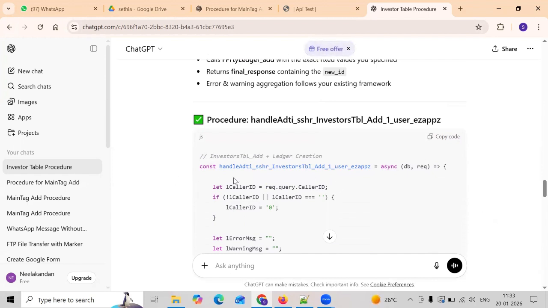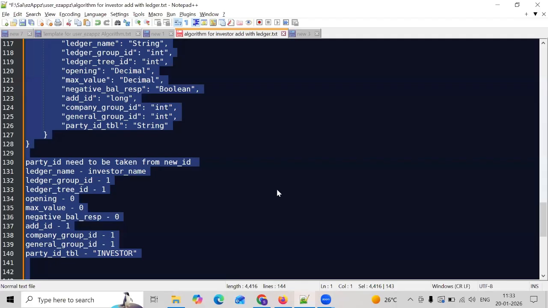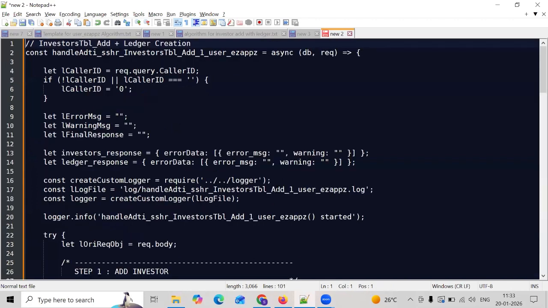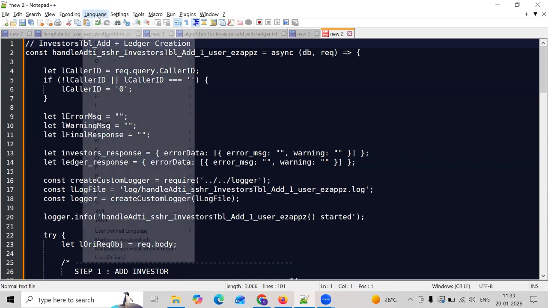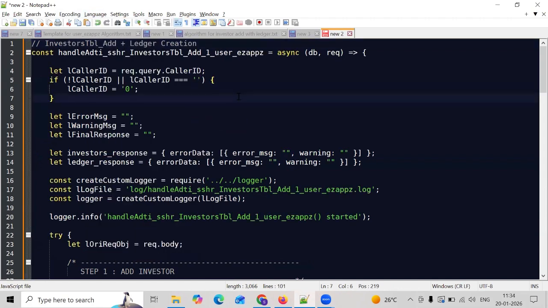So the procedure is this one, where the whole coding is given. Now I'll copy this and put it in Notepad++. Let me go from the top. So the procedure is ready. To make it more understandable, you need to say the language is JavaScript. Okay, fine.